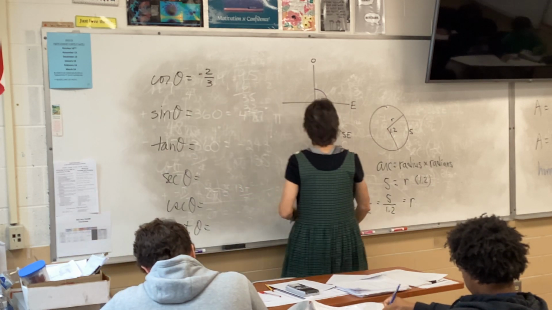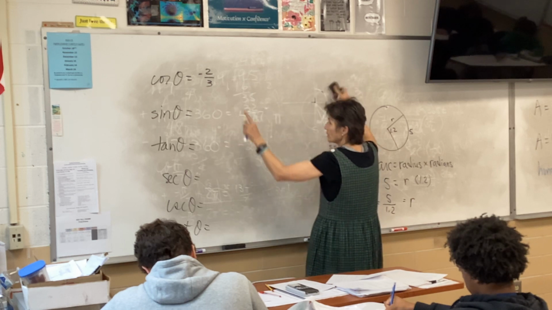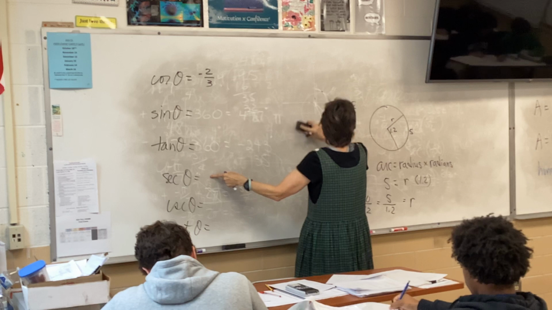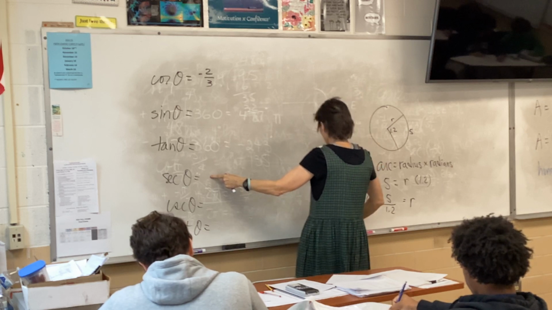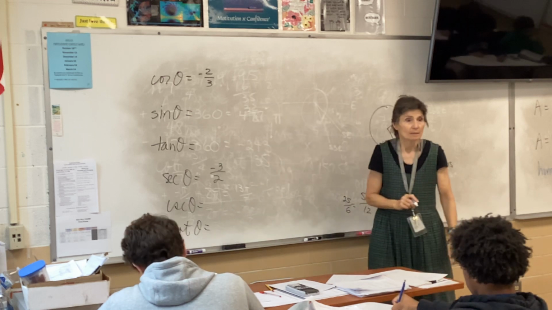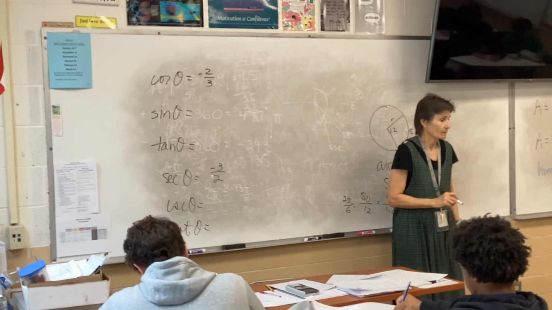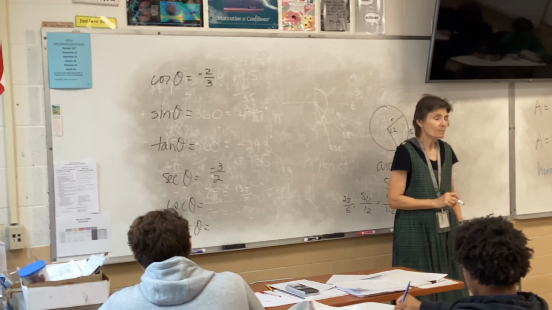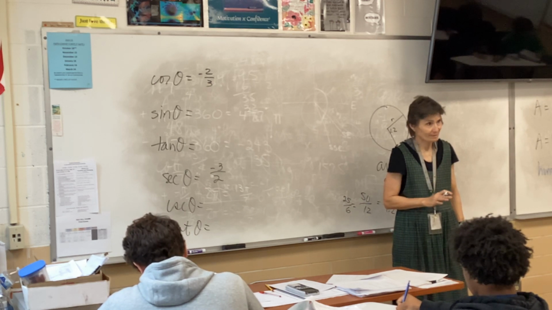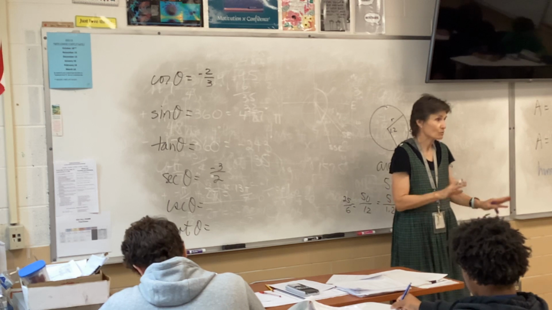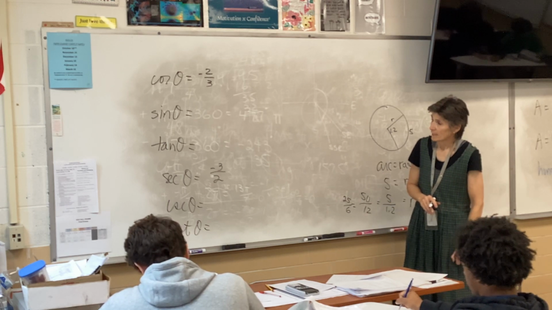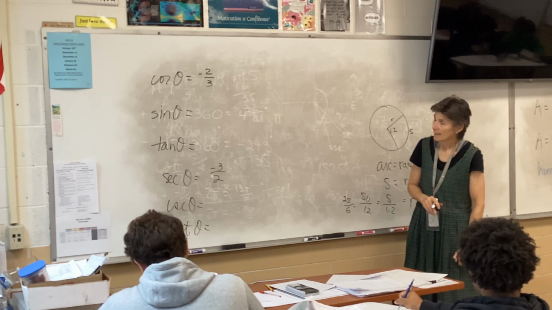Well, the good news is, one of those we already know. I mean, they gave me cosine, but then they also gave me secant, because secant is the reciprocal of the cosine. This is why I think we need to recap. There is a lot to know. It's easy, but there's tons of it. Okay, all right. I gotta find all the rest of them.